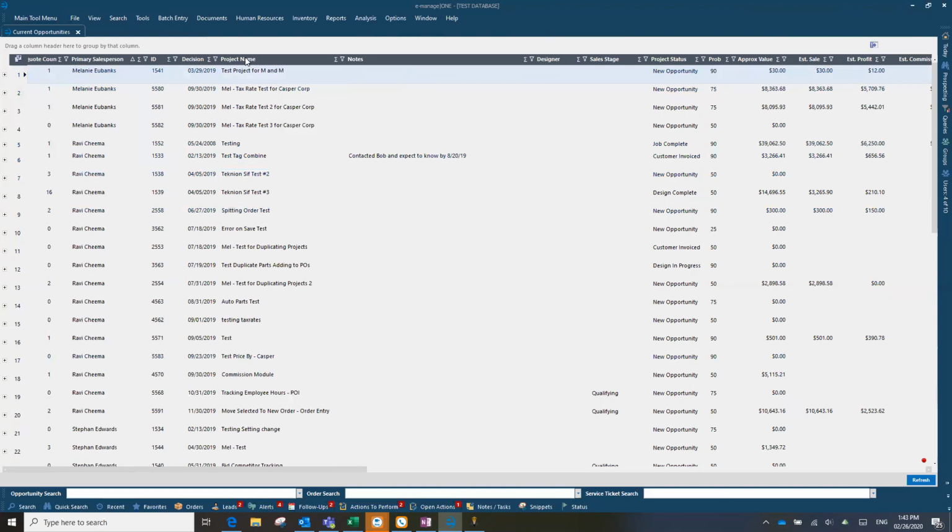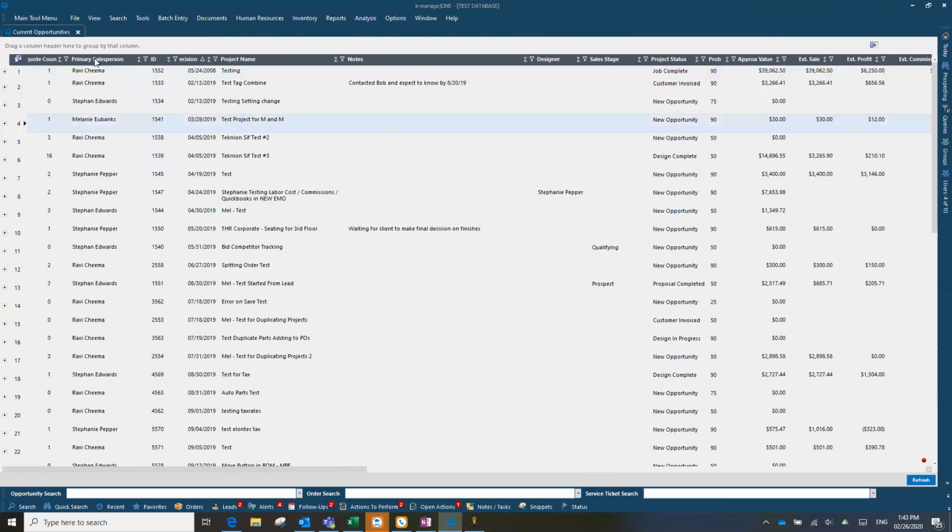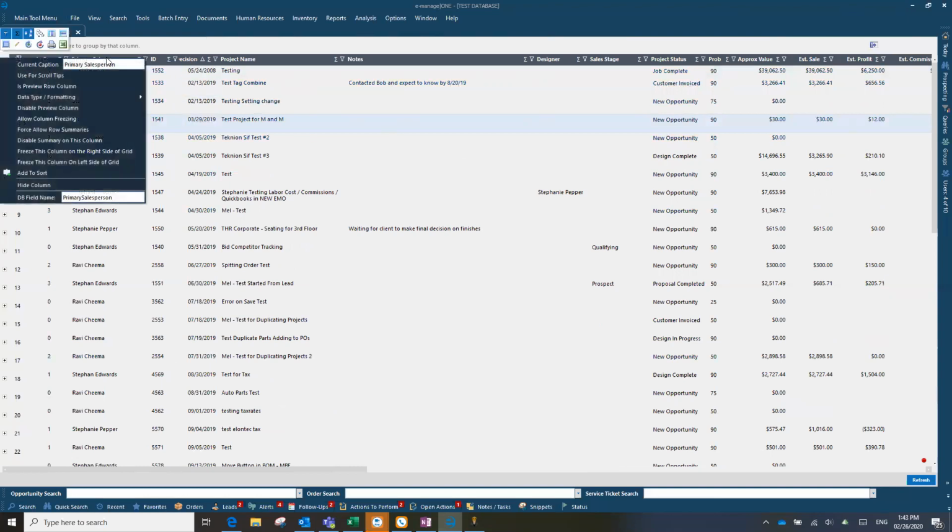Also, adding to sort. So I went over sorting. Let's say I wanted to sort by decision date, but then maybe I also wanted to sort by the salesperson. You could have multiple sorts. It'll first sort by the first one that you select, and then I can right click on top of primary salesperson and say add to sort.